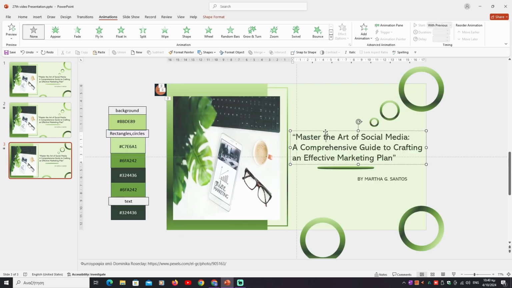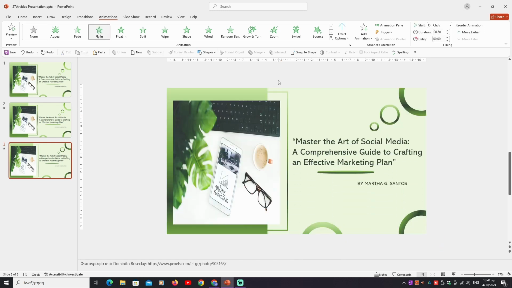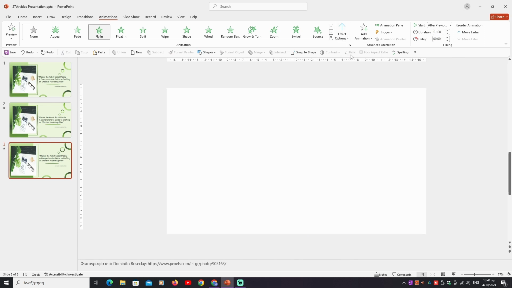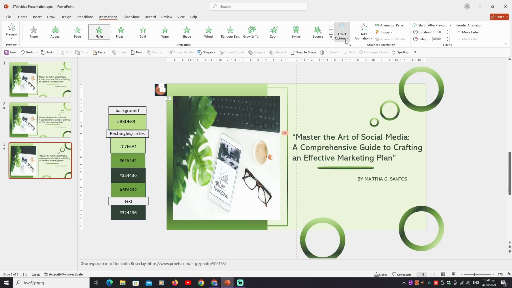We go to the title, entrance fly in, start after previous, duration 1, effect options from bottom as it is and as one object as it is.